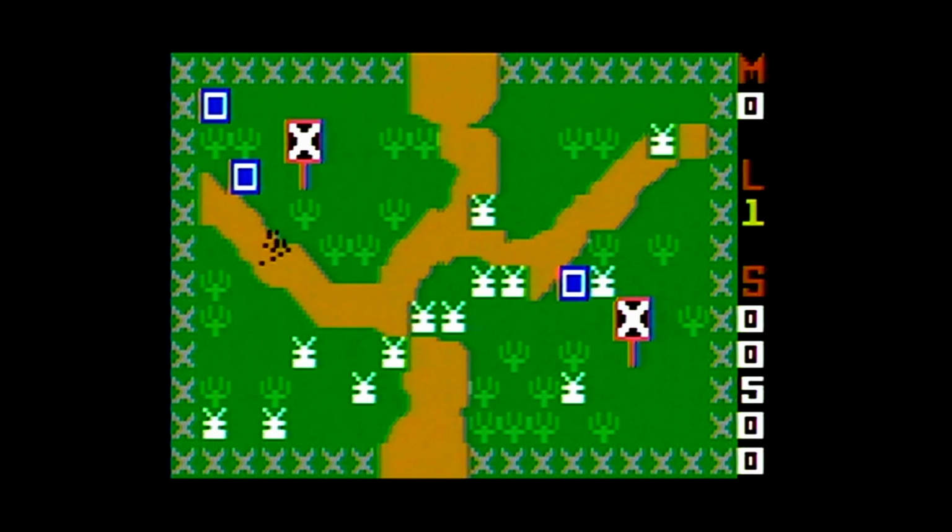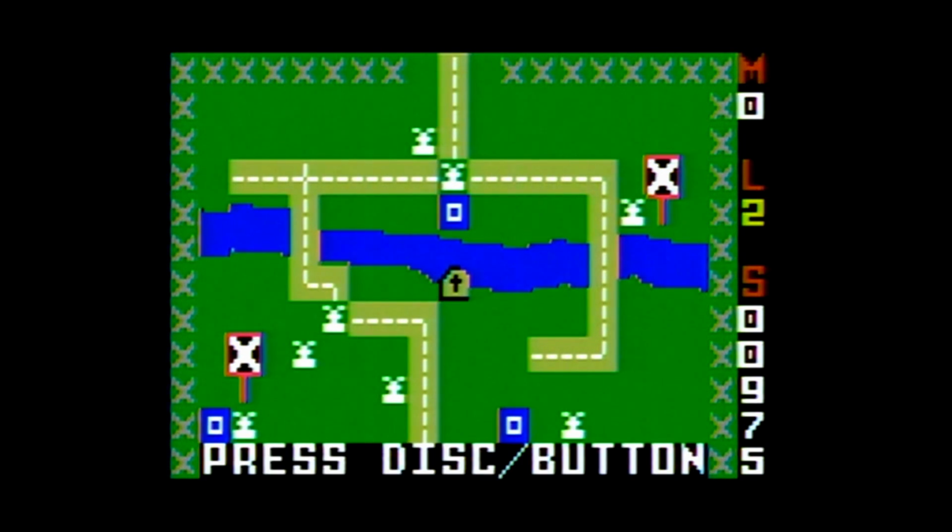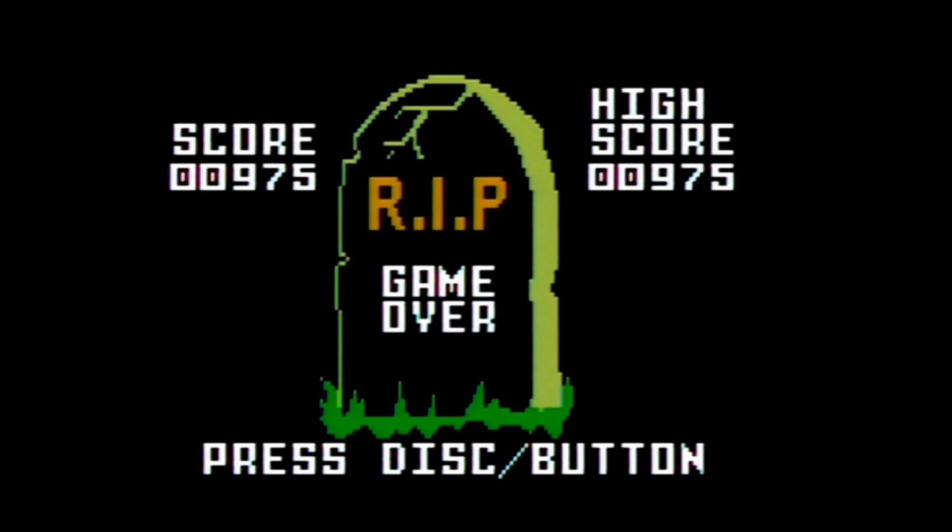Should you run into a mine, you will explode and your tombstone will be placed in the location you perished. At this point, the game is over and you are quickly brought to the game ending screen, which is a zoom in of your tombstone. It reads, RIP, game over.